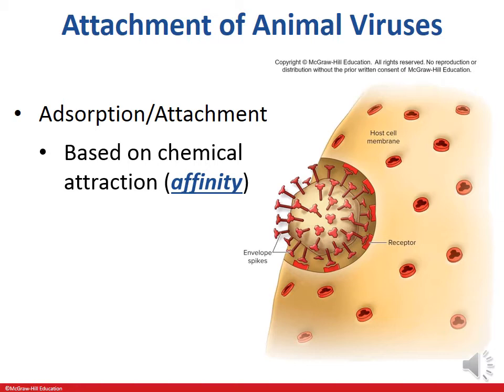So the whole idea of, this year's vaccine didn't work for me or didn't work for a lot of people, it has everything to do with geometry of these proteins. And so keep that in mind when we start talking about the immune system and things like that. It has everything to do with affinity between surface markers of the virus and the receptors on the host cell.